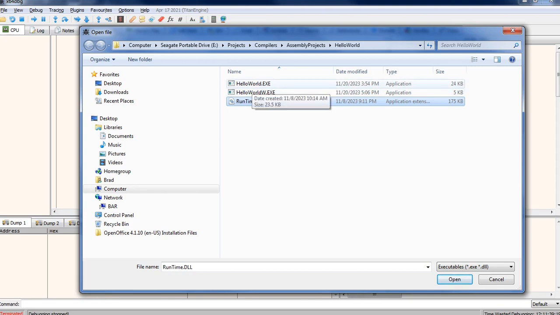And I might prove that here at the end. You could move that exe anywhere and it'd still run, because what the compiler did is it went through this DLL and pulled out what it needed for this exe to be standalone and copied it in there. And that's that.